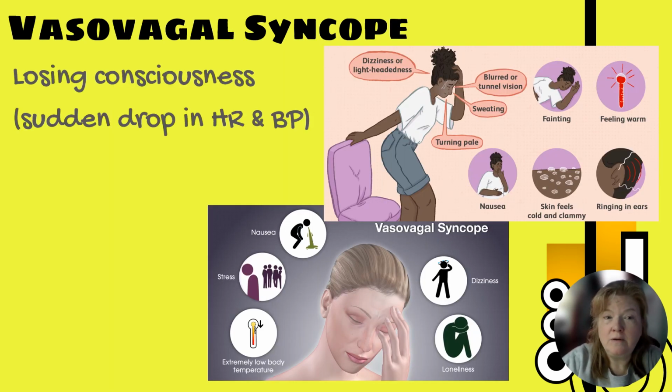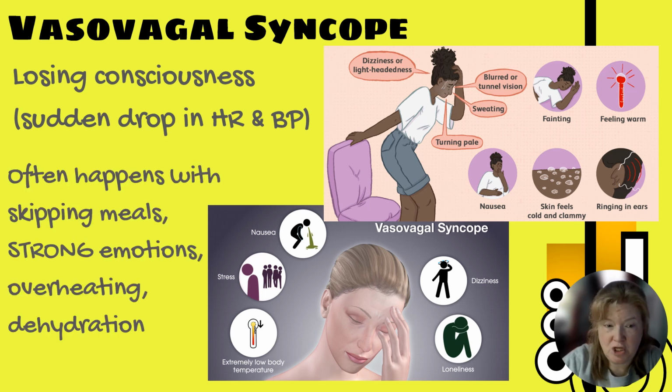Now, vasovagal syncope is losing consciousness due to a sudden drop in your heart rate and blood pressure, but it's not due to a change in position. It often happens when people skip meals, in relation to strong emotions, overheating, even dehydration. This is more likely to occur in people who are taller, both vasovagal syncope and orthostatic hypotension.